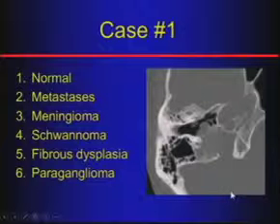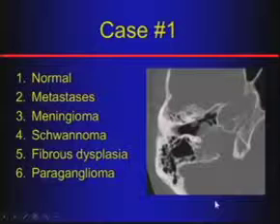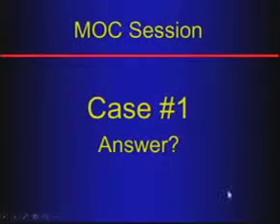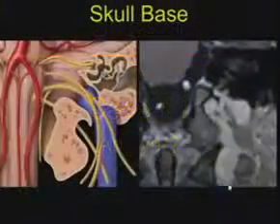So things we might think about here. Well, could this be normal? Could it be mets or one of those marrow replacing processes: mets, myeloma, lymphoma, leukemia, plasmacytoma, something, a meningioma, a schwannoma, fibrous dysplasia? That can be confusing. We look for the ground glass, but sometimes we have the sclerotic or the cystic types, or something like a paraganglioma. So in this case, we're thinking about anatomy at a certain location.